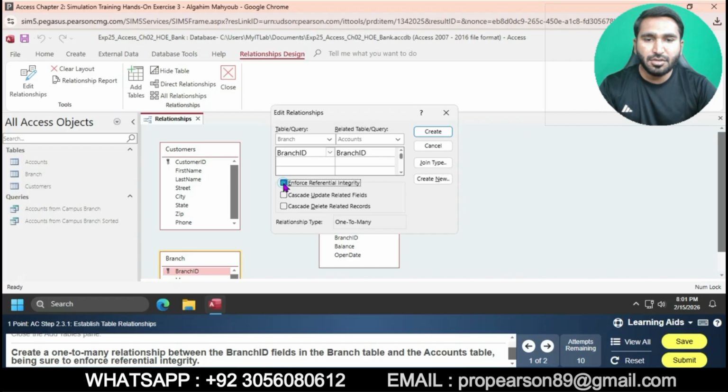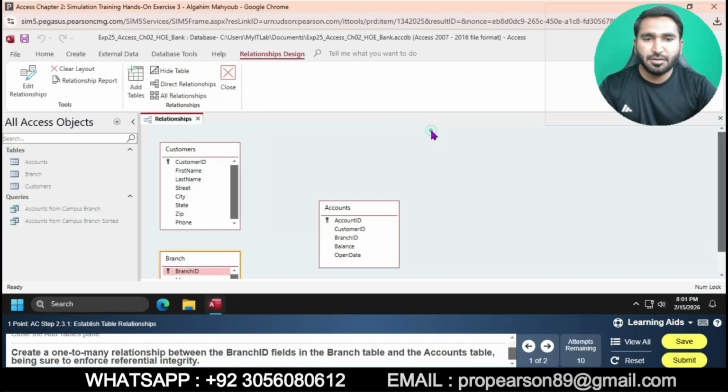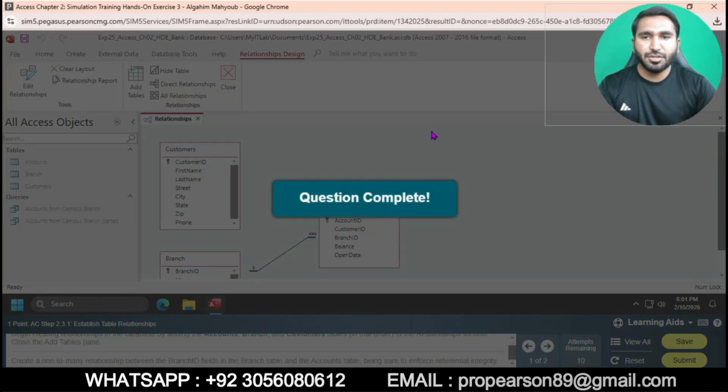Click on the Enforce Referential Integrity checkbox, and then click on the Create button. Okay, the question is done now.